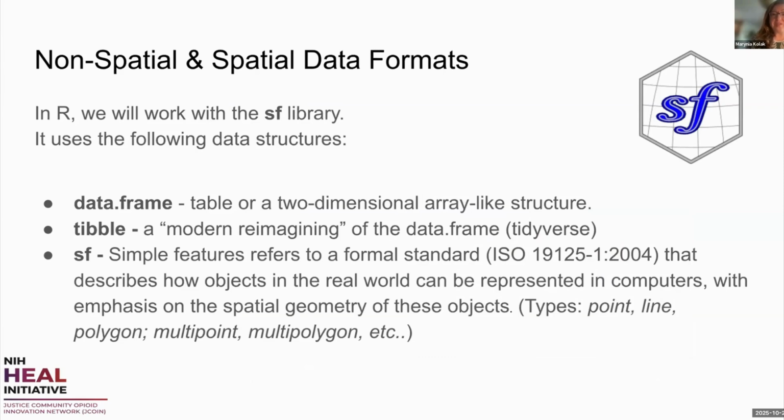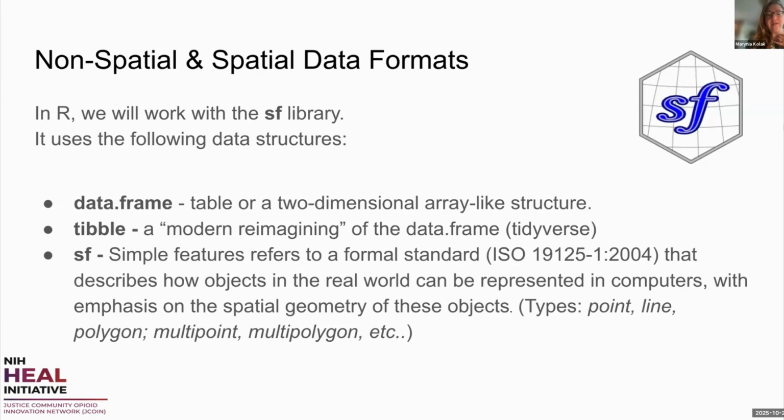SF is also friendly with Tibbles, which is a modern reimagining of the data frame using the Tidyverse suite of packages. And then as well as SF objects, or simple features. Simple features refer to a formal standard that describes how objects in the real world can be represented in computers.